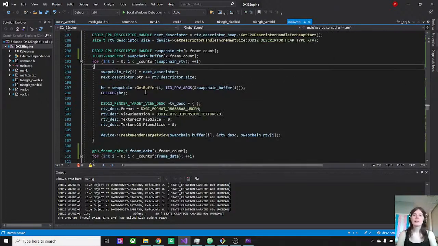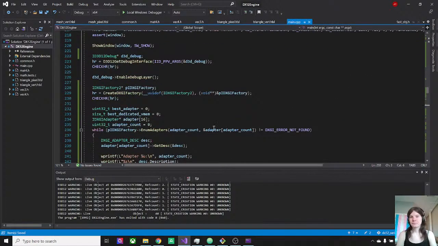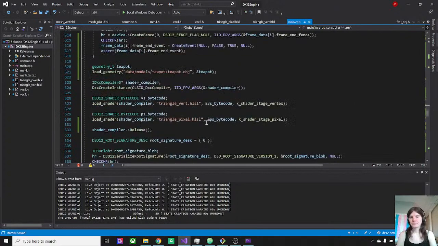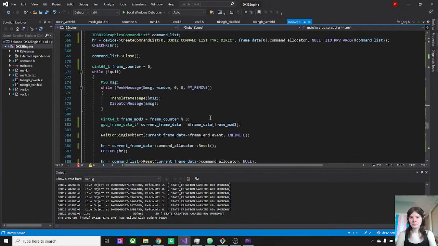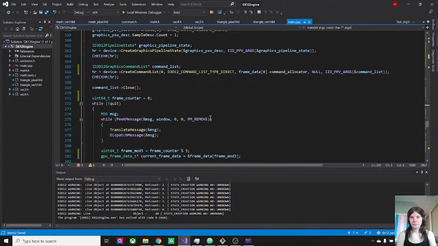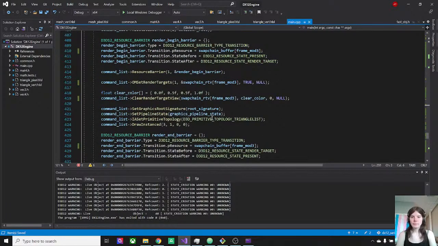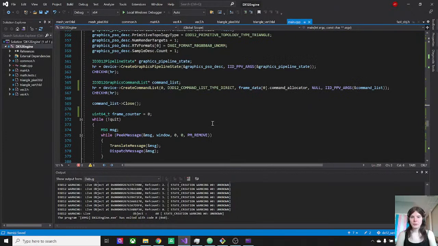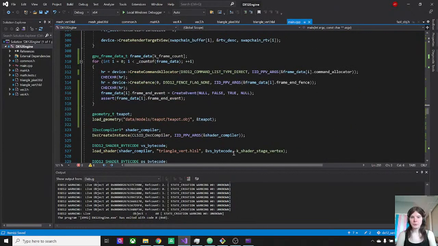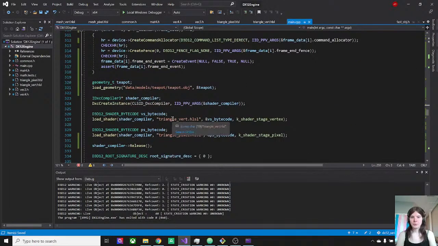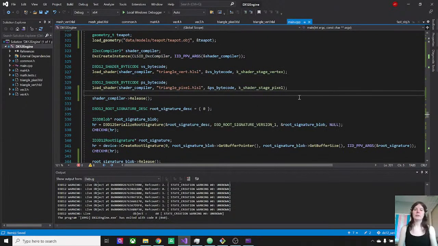Right. So now we need to compile the shader.